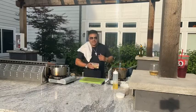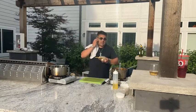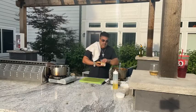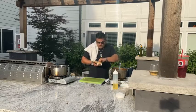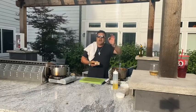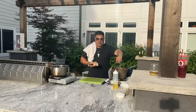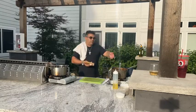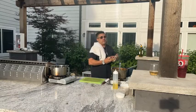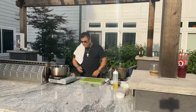To make it Milanese style, you have to have saffron. Saffron's the most expensive spice in the world. It's about $1,700 a pound. And no, there's no counterfeit, there's no substitution for it. Squeeze it together, put it in, do it gently. Once this comes to a boil, it's gonna bloom, and when it blooms, it smells very flowery. Floral. There, that's what I'm looking for, floral.